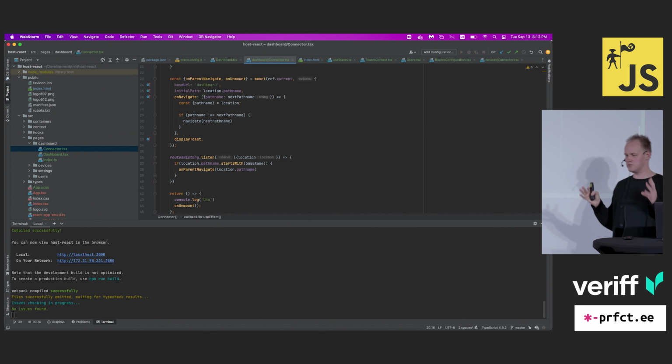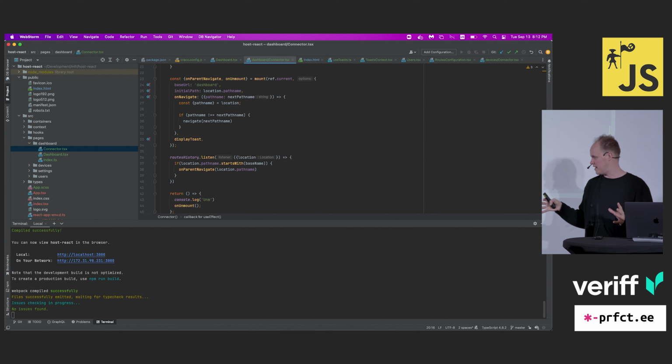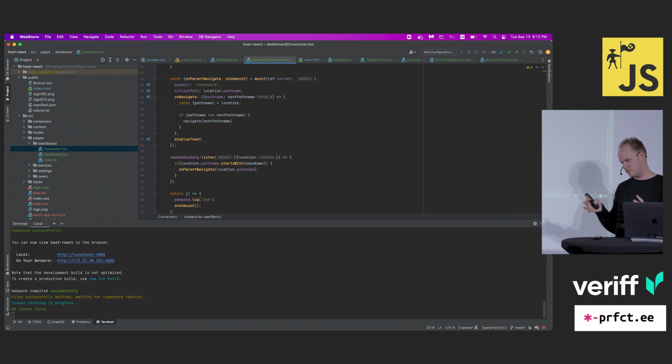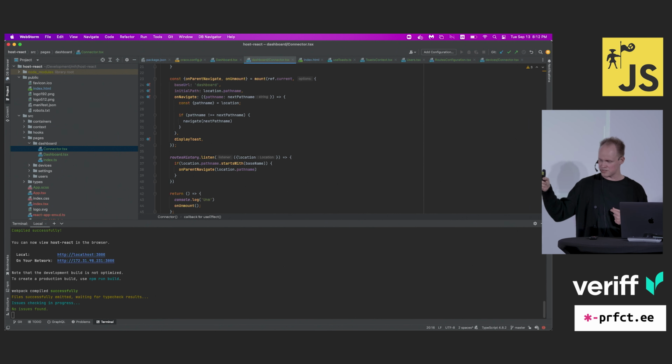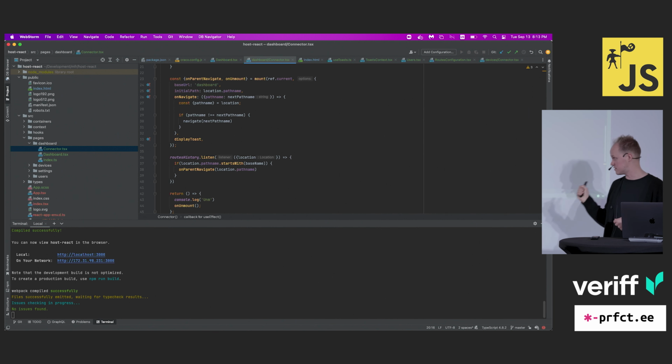So we stitch two routes together, and they exchange information: whenever the page is changed on the host, we deliver this information to the client, and vice versa. Whenever the route changes on the client, we deliver this information to the host. The routes on the client are in memory. The routes on the host are in the browser. They don't conflict with each other because they are two independent routes that contribute to two independent systems.